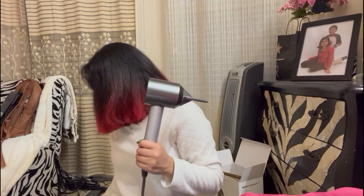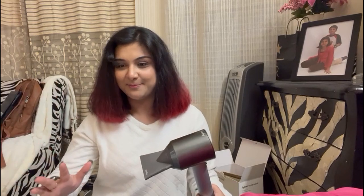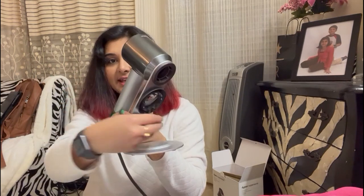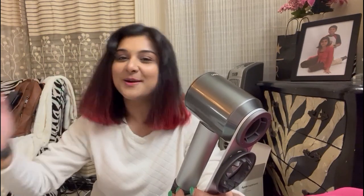Other than those cons, it's a very nice blow dryer. They could just work on the heat settings and filter placement. Overall, I like it. The cord actually doesn't get tangled, which I love — cords usually get tangled all the time but this one just doesn't. I'm super excited to keep using my Dyson. I'll keep learning how to properly blow-dry and show you guys in future vlogs. This is my review of the Dyson Professional Hairdryer. I'm going to put it on the stand right here, with attachments stored magnetically. I'll rank it an 8 out of 10 — super happy with it.